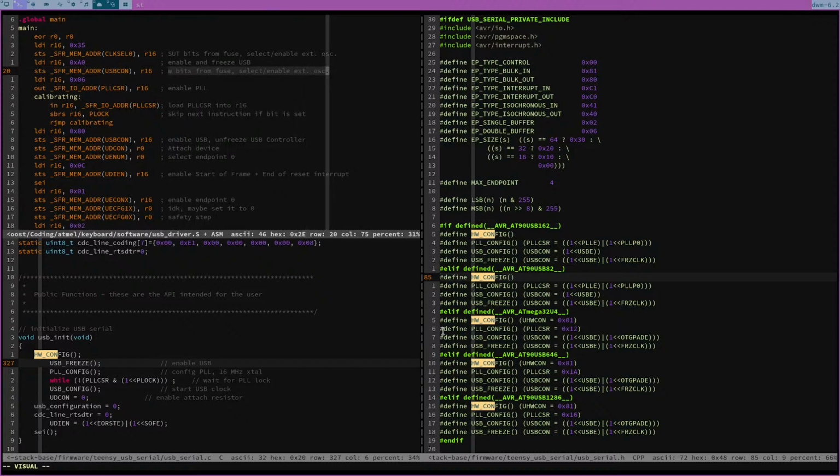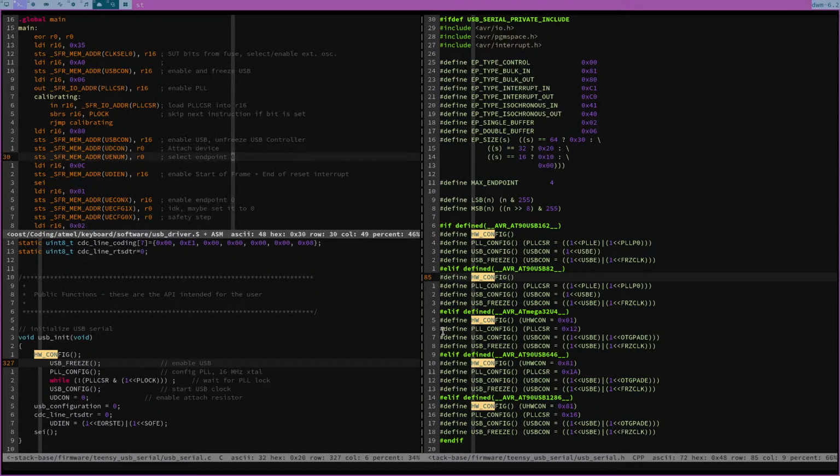This way. Okay. Now we enable and freeze the USB. We enable the PLL. We enable and unfreeze the controller. We attach the device.